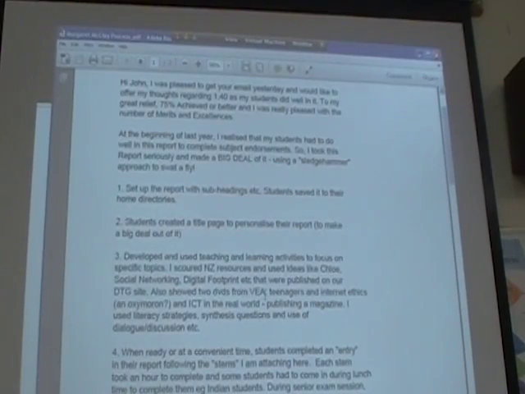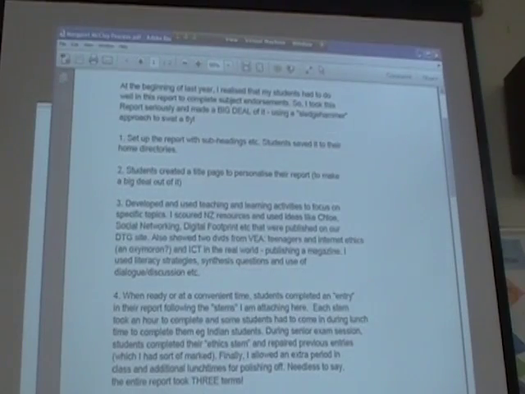Showed DVDs from BEA, Teenagers and Internet Ethics, oxymoron, ICT in the Real World. I have that one too. I've shown that one. I don't know if you've seen that. It's one of those BEA DVDs, ICT in the Real World. Just shows how in a publishing company how they use ICT and different applications and why it's important. It's BEA. It's that Australian DVD company that's based in. That's also a good one.